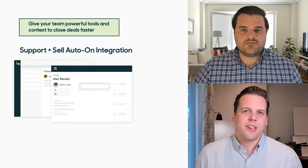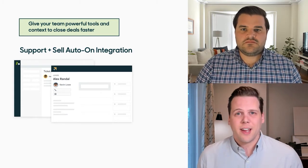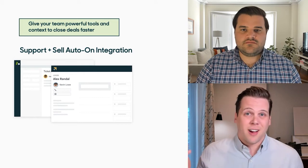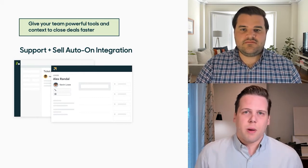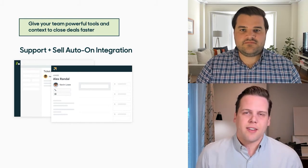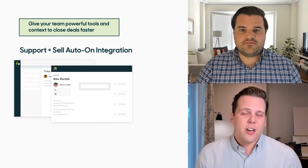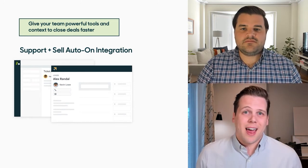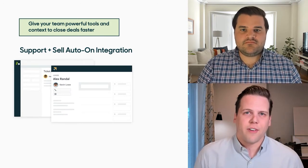Once that's enabled, sales reps will have support context so they can see open tickets, and support agents will see all kinds of sales details. So they'll know if they're talking to someone who's currently in the sales process, who's paying you maybe a ton of money, or just a brand new lead in your pipeline. So they'll have that type of context. And thinking about for a salesperson, because they can see all of that support context, they'll actually know what's been going on. Maybe it's not a good time to reach out about an upgrade if they've got a whole slew of issues they're fighting through.